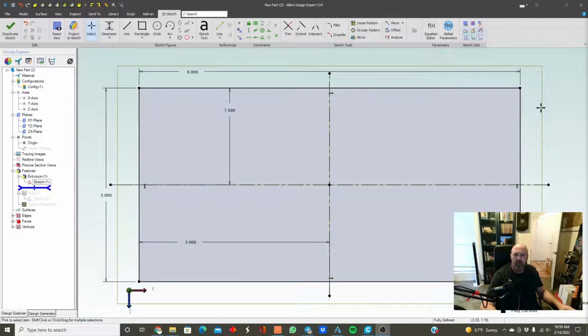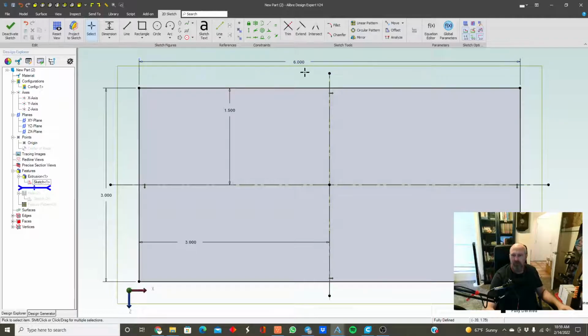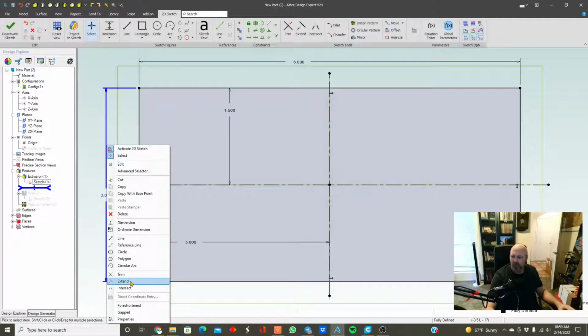Had a request on the previous video about how to use presets in the hole tool. I'm just going to start off with a basic block here where it's just 3" by 6" and it's 2 inches tall. One of the things I wanted to show you is I've got this one at 6 inches here, this dimension. Then this dimension, I've got something kind of interesting.